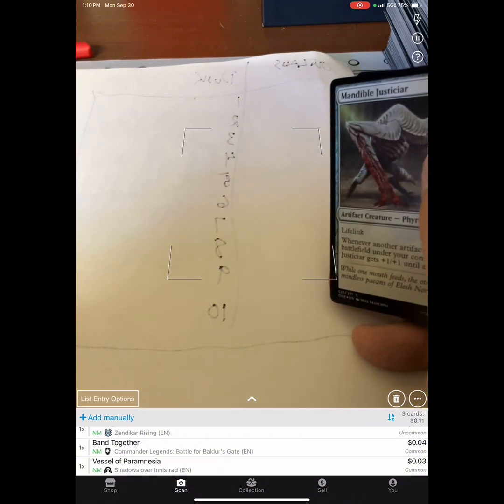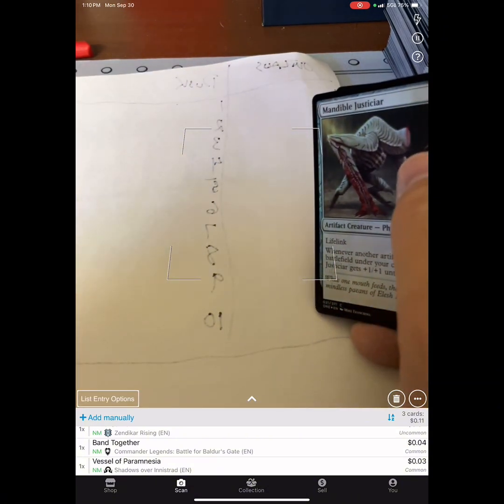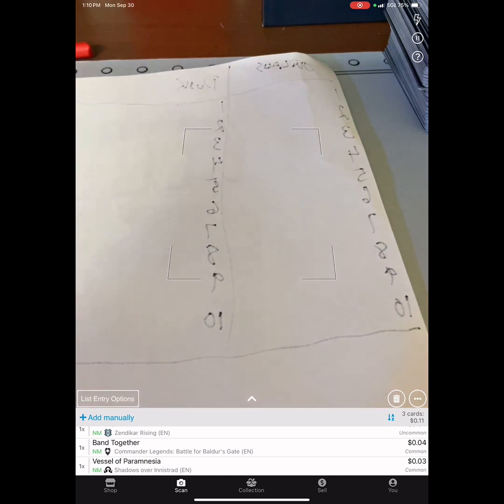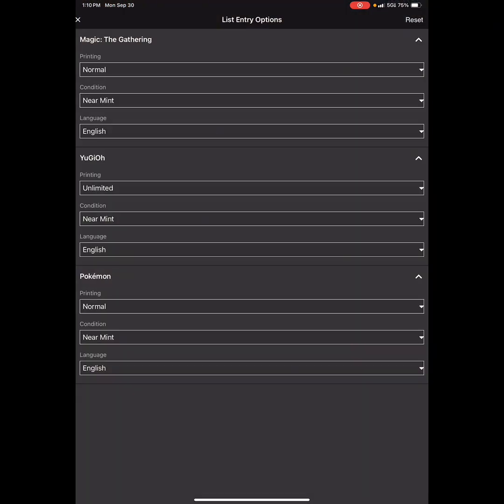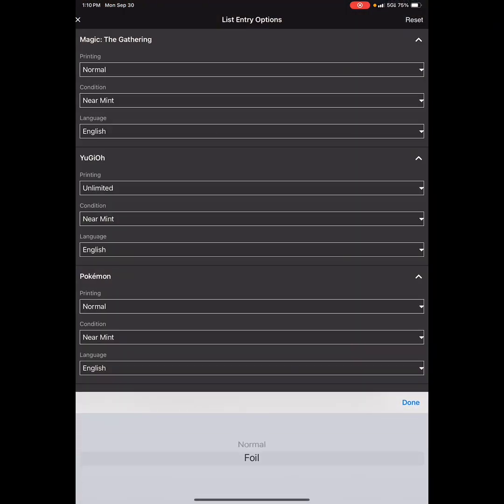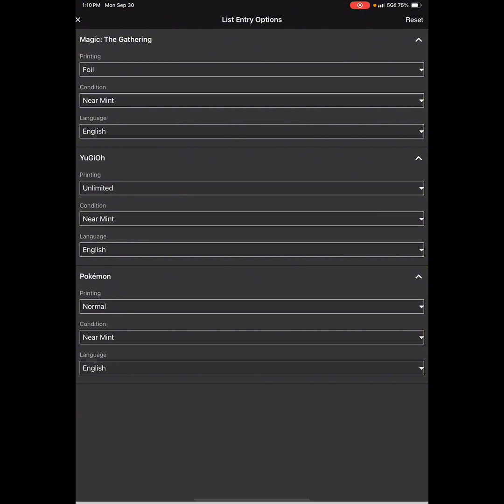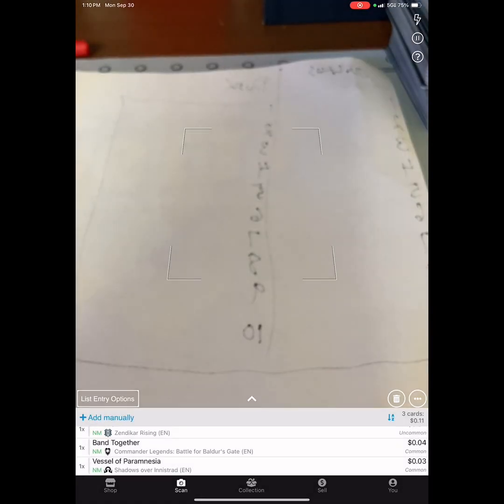Cool. Now, one of the bigger things that I do like about both of the apps is that you can change whether or not your printing is foil, non-foil, English, all in this list area, list entry options.